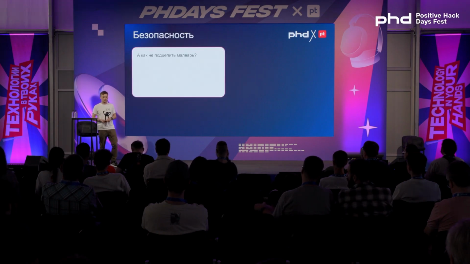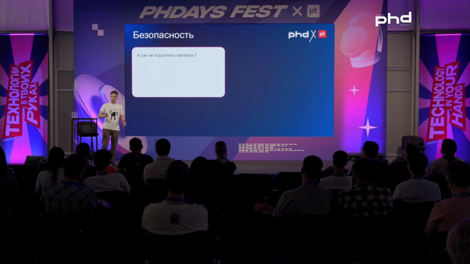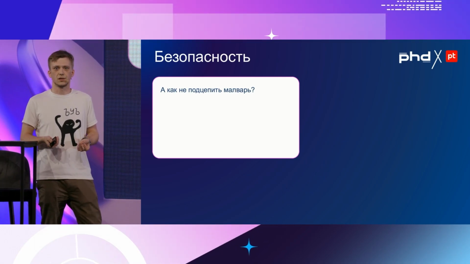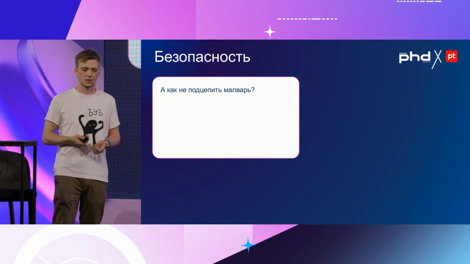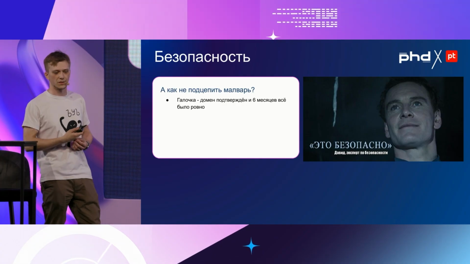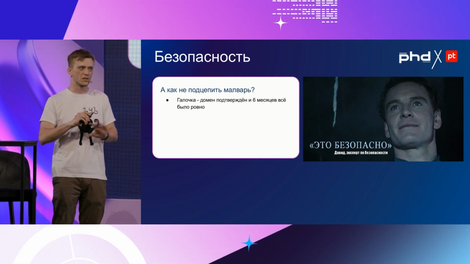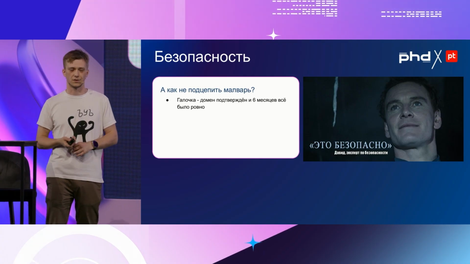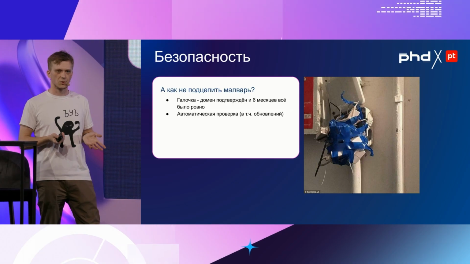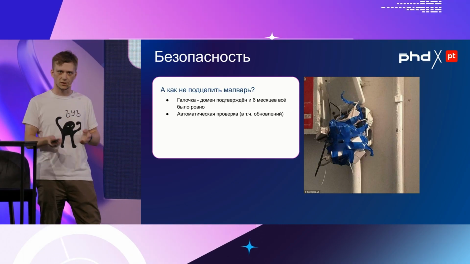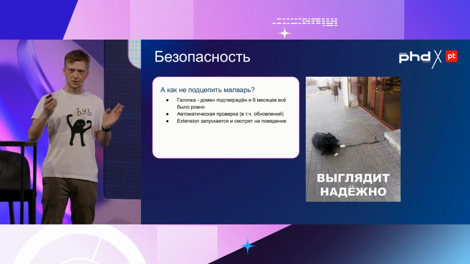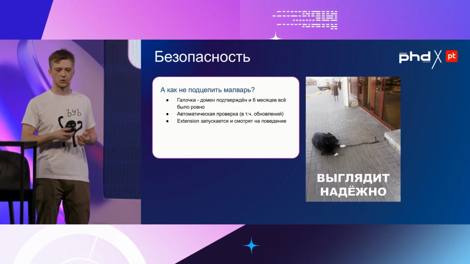Security. Let's talk about security a little bit. There are a variety of plugins from various sources. And how do we avoid malware? When you install a plugin, there is a checkbox. It says, domain confirmed, no malware released over the last 6 months from this developer. If it's not sufficient, automated checks are run continuously. When an extension is updated, it gets double-checked.